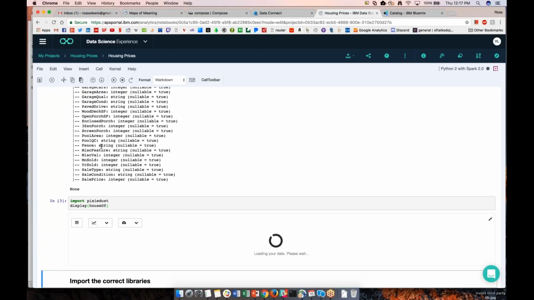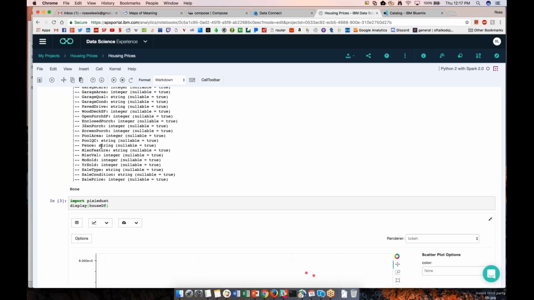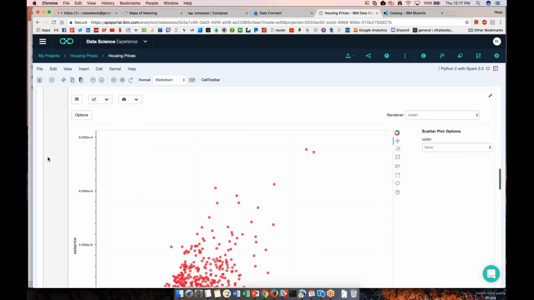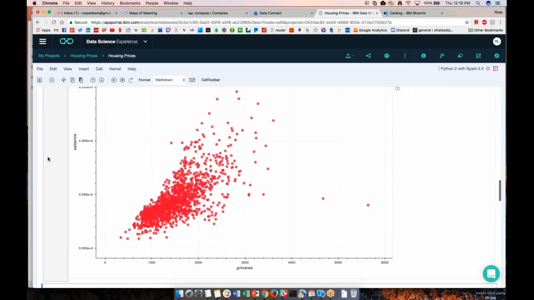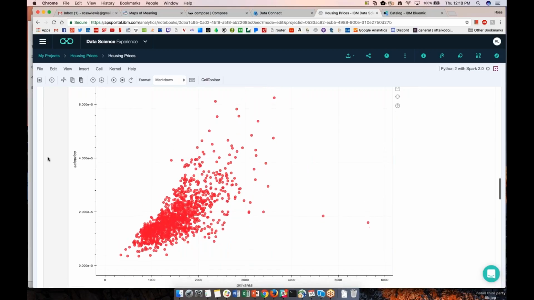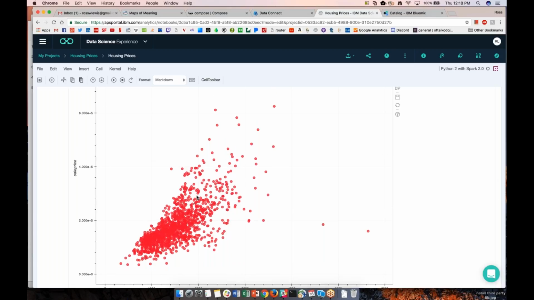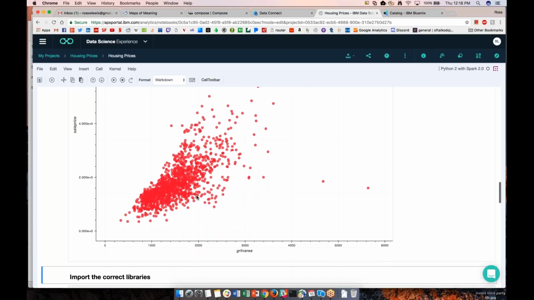And a data scientist also just wants to validate that the data makes sense. So in this case, we're looking at the sale price compared to the square foot, the greater living area. And yeah, there is a clear correlation: as the square footage goes up, the sale price goes up. So this data set does look useful.